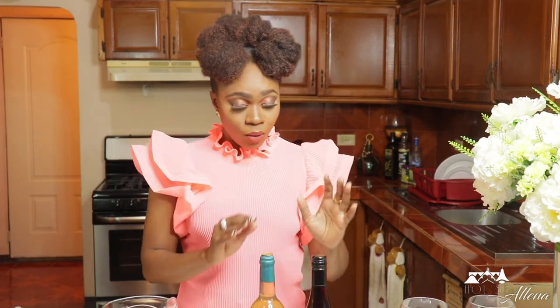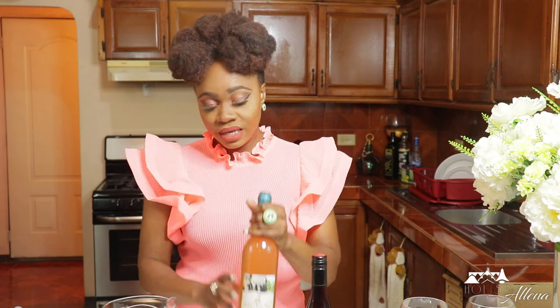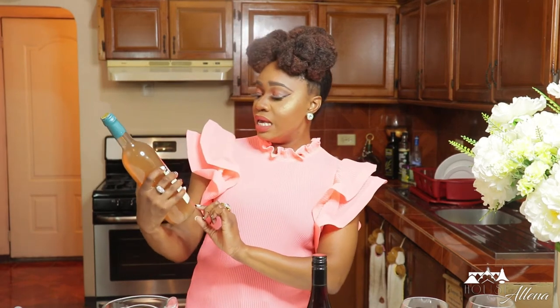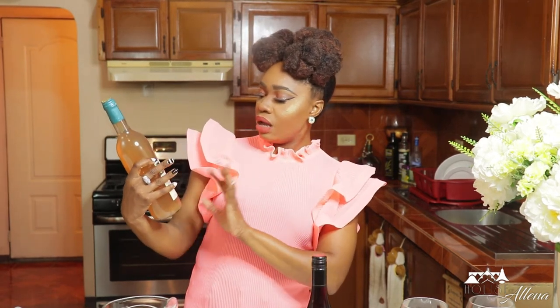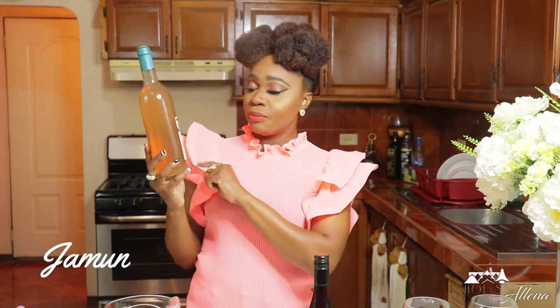Okay, so like I said, I have my decanters and I have my two bottles of wine. One is local and one is a wine from Australia. This local wine is made by Luke Lashley. Luke, thank you so much for this, because this wine is already 8 years old, 2012. It is a wine named Jamun, a fruit wine.